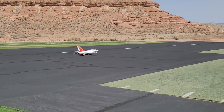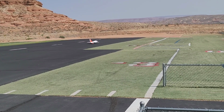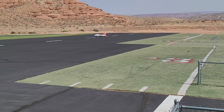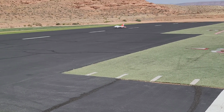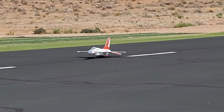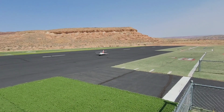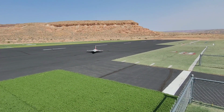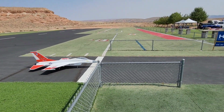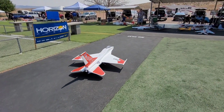That's freaking cool. I don't know, it's kind of rough. You should probably do it again. I see you have some extra ground clearance on the fins there. Yeah, the birdie whispered in my ear. So it's a box shape, super simple, super lightweight. And yeah, in the air, it looks like an F-16. JetFan 120 on 12 cells.